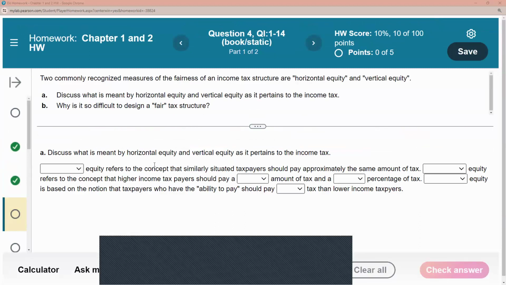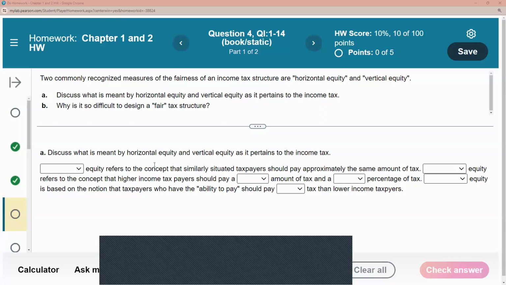And again, based on the 4 or 5 canons as it relates to a good tax structure, there should be equity. It should be considered fair. There should be compliance. It should essentially be easy to administer. So there's certain things to keep in mind as it relates to the criteria for a good structure: equity, certainty, convenience, economy, and then it should be simple. So this deals with equity, right?